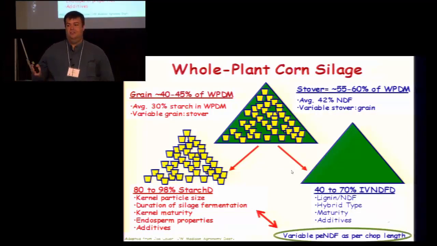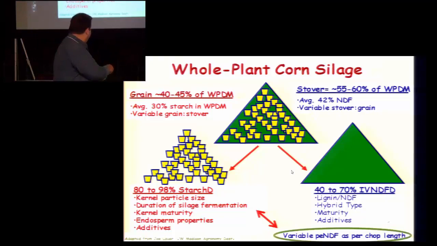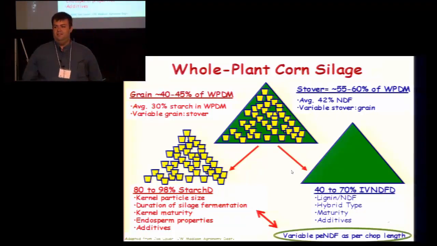One is the yellow fraction here, the kernels, and the other fraction is highlighted in green here, is the stover fraction, okay? I often work with those fractions separately in a research environment. But the issue is, can you harvest them separately and feed them together later? You cannot, right? So obviously there are things that affect one side that may affect negatively the other side, so you need to pay attention to those, okay?